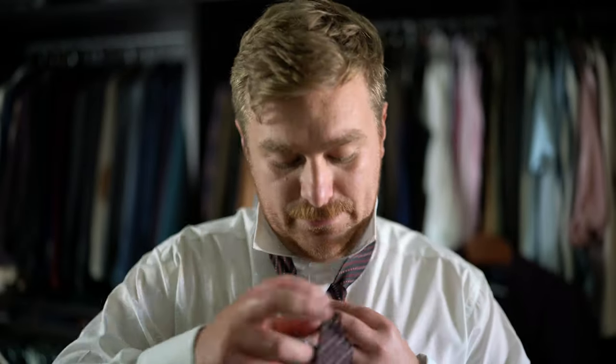Now, you will see here there is like a little triangle, and you will see this is the inside of your Windsor Knot. From here, I am not doing this in the mirror, but you can fix it up a little bit, pulling on it, making sure it is alright. From here, fat end — you want to come around the front. We are forming that triangle that is so well known for the Windsor Knot through.